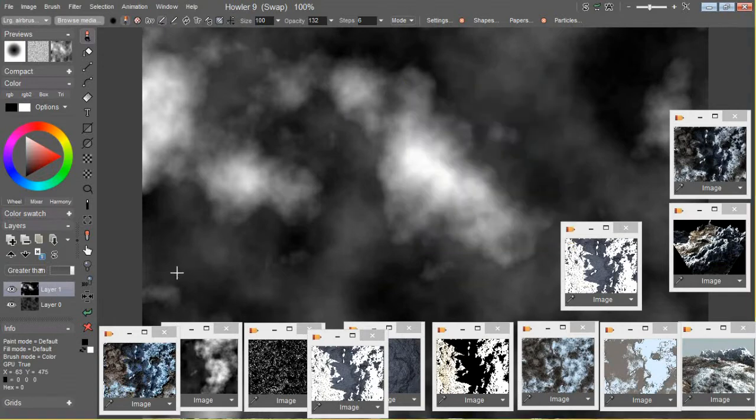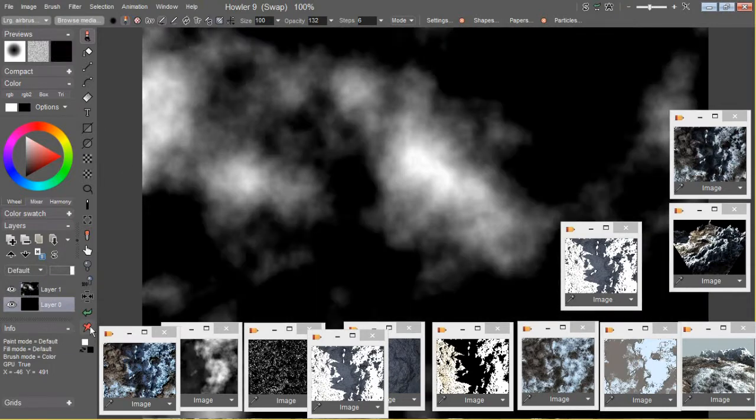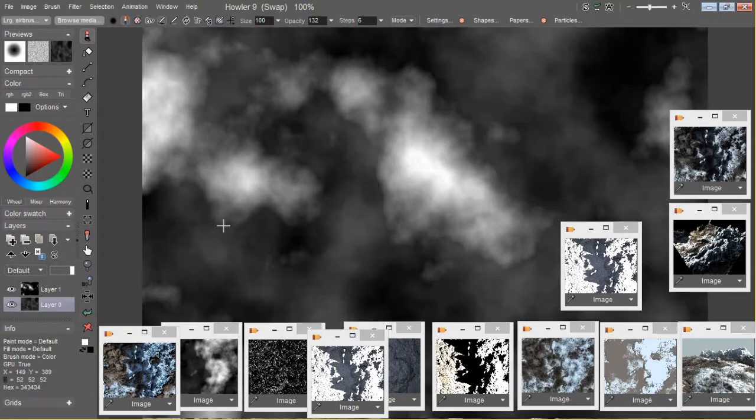Let me hit OK, and I'll turn off the visibility. Well, it's not going to work too well because it's too bright. But if this bottom layer were clear or black, you would see this is what the top layer looks like. We just made these isolated islands, sort of tall areas, and the rest is black. So I will undo that clear I just did and bring back that base layer. And we now have sort of flatlands with small rolling hills from the first layer, and the second layer has these taller isolated mountains.